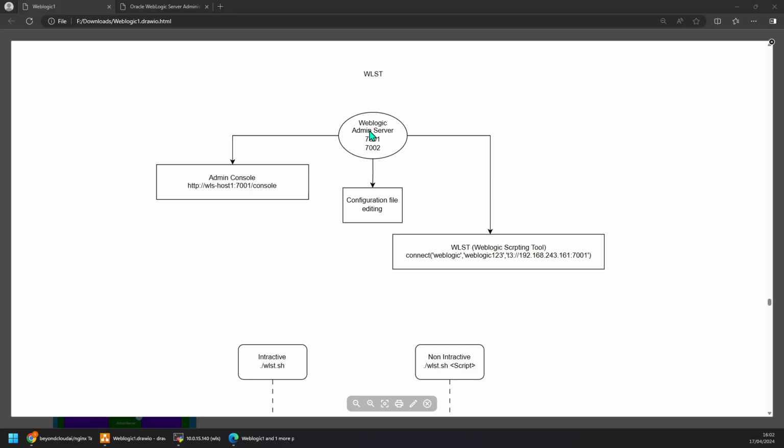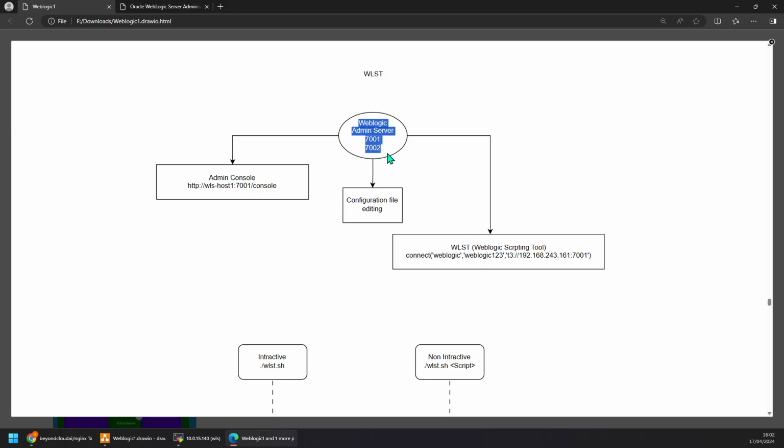As you know, the administration server is the first process in a domain we start, and we would be utilizing the administration server for configuring your node manager, managed server deployments, whatever you're supposed to do within a WebLogic server. You will be doing it with the admin server to start with. And then from there, we create all these services like we have just seen in the past videos, and basically we'll build on top of the admin server.